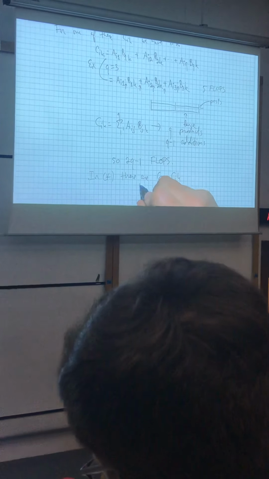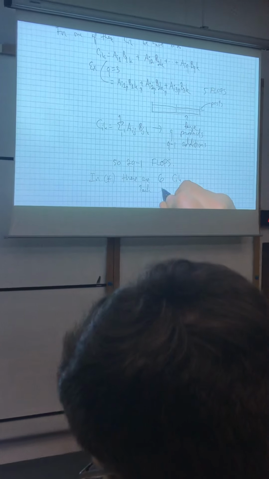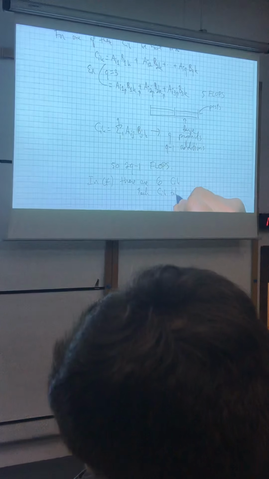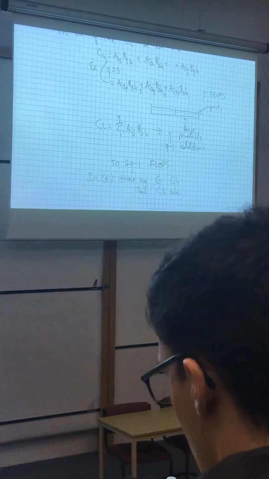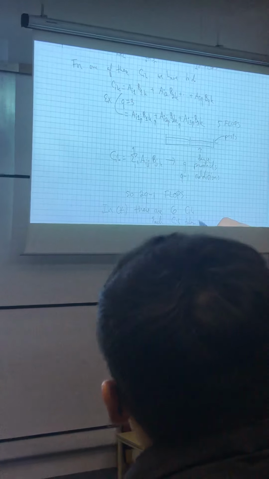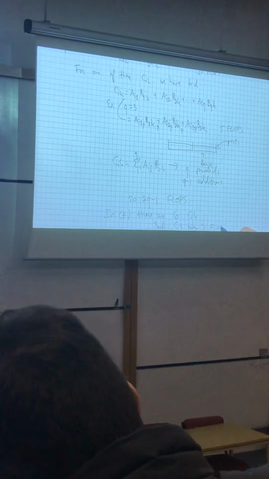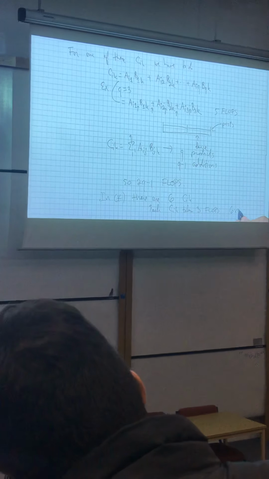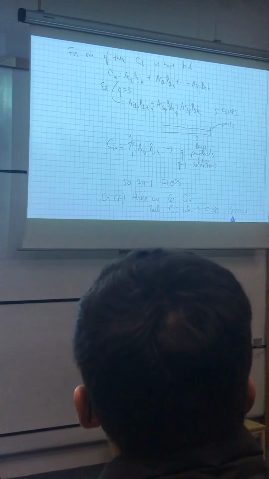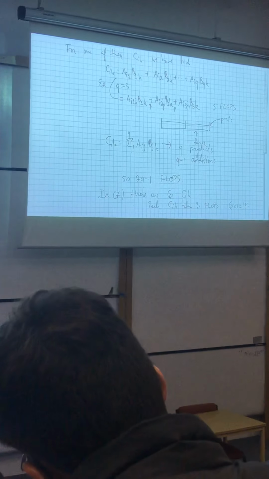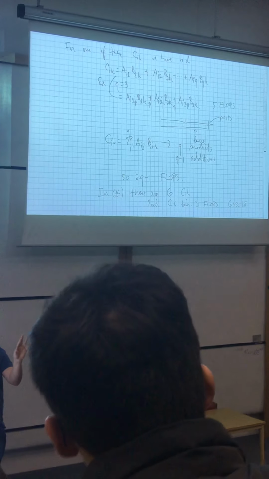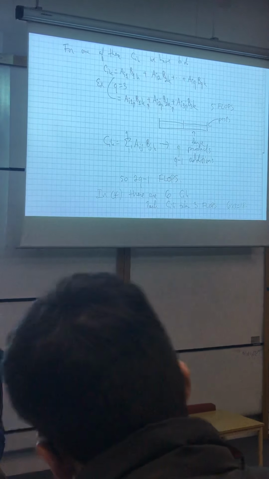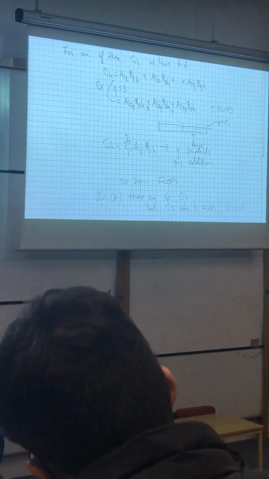And each C_ik takes how many flops? 5. 5 flops. No. 1, 2, 3. 3 flops. So 6 times 3 is 18 flops. So we see that to get the 18 flops, we have to see how many C_ik there are, how many flops we need to do for each C_ik, and you multiply them.